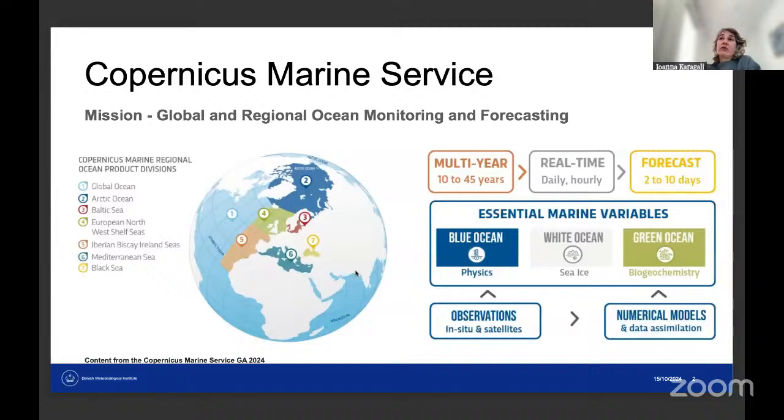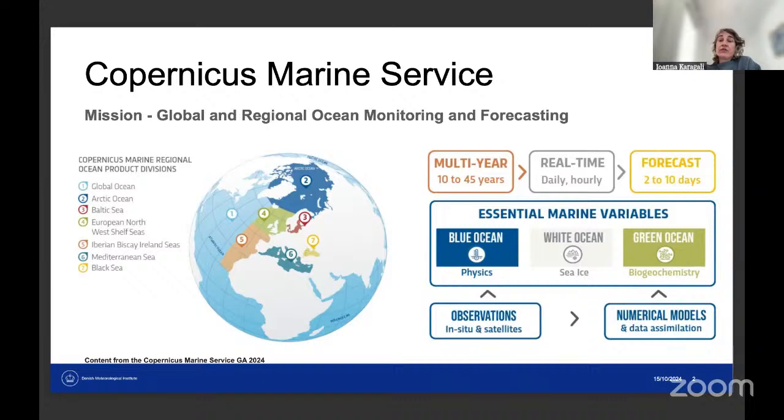The Copernicus Marine Service has a mission to provide global and regional ocean monitoring and forecasting products. It is separated in regional products, and also there are some global products.